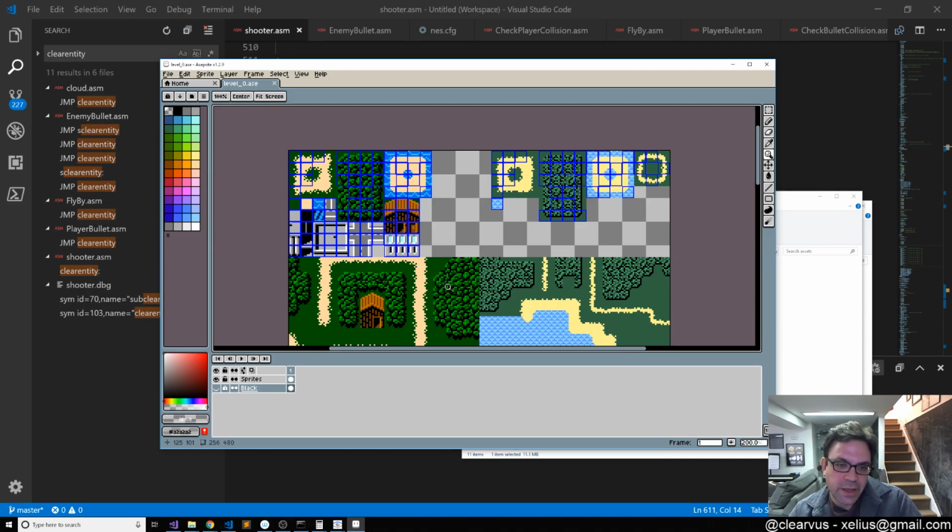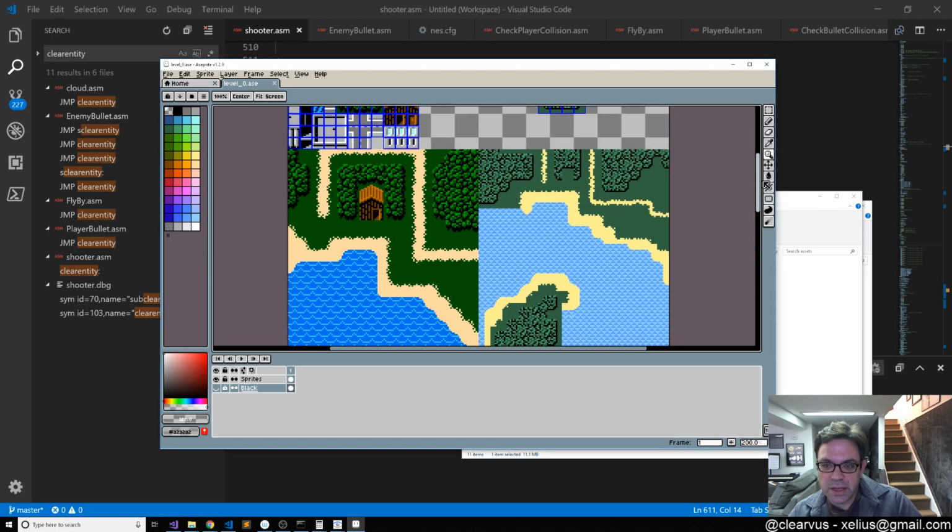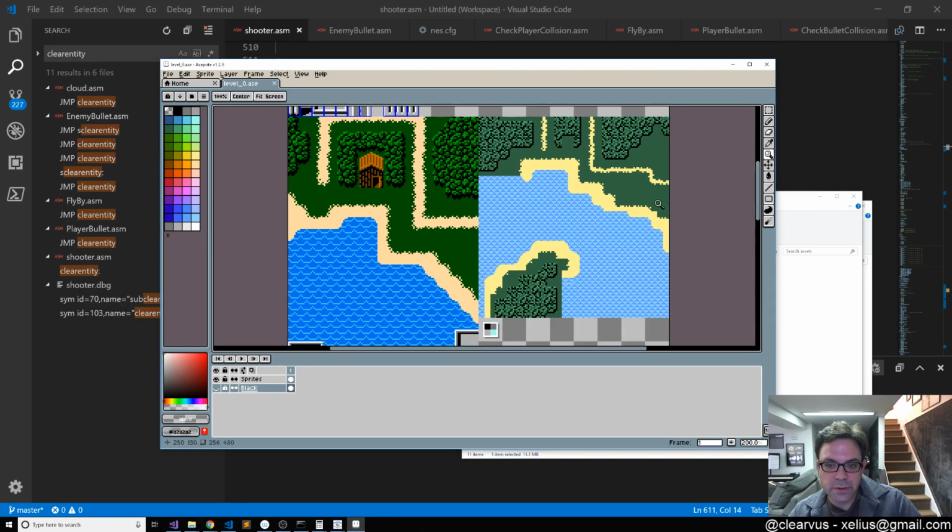So looking at this, this generally fits in. These things are built, it looks like, for sort of the auto tools in Tiled, which is fine. But the problem is, of course, we need to make this fit into the NES's tile sets, and our meta tiles are 32 by 32.